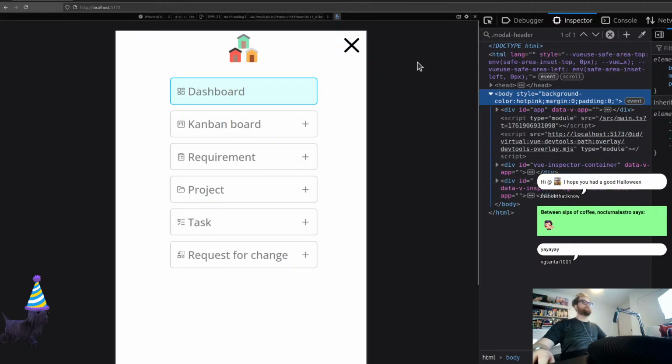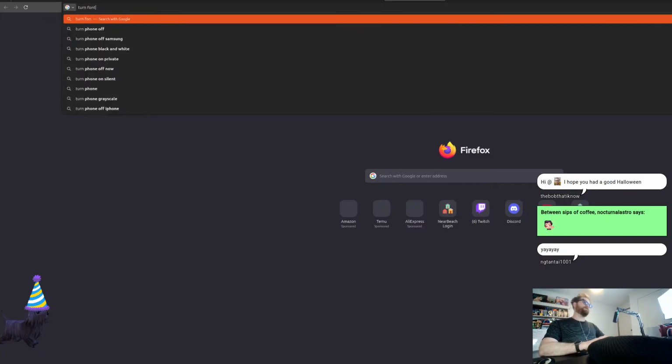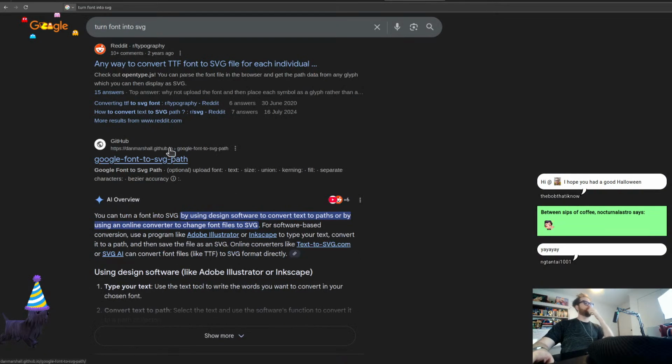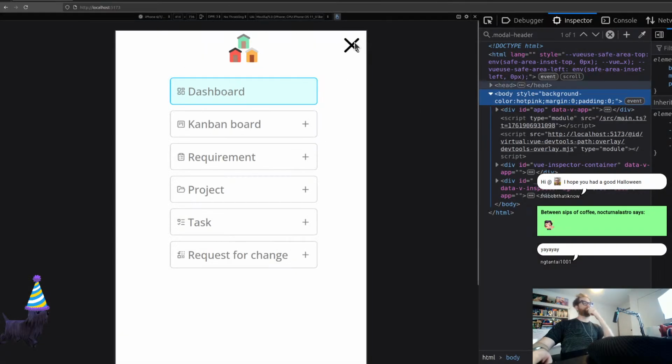I mean, it's okay. And once again, we'll have a look at the logo and we'll improve the logo soon. So yeah, I'm not too fussed about that. I need to figure out how to turn font into SVG. The idea is I'm going to import that in, just make it look nice.